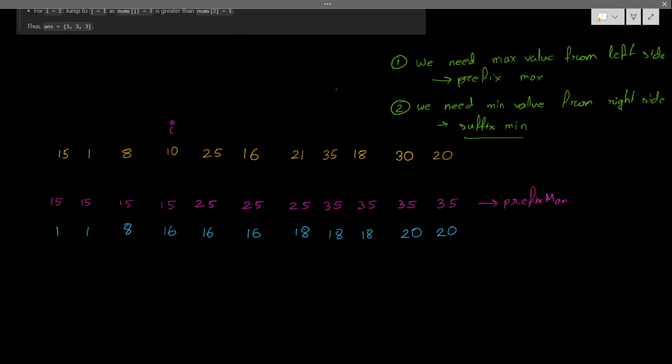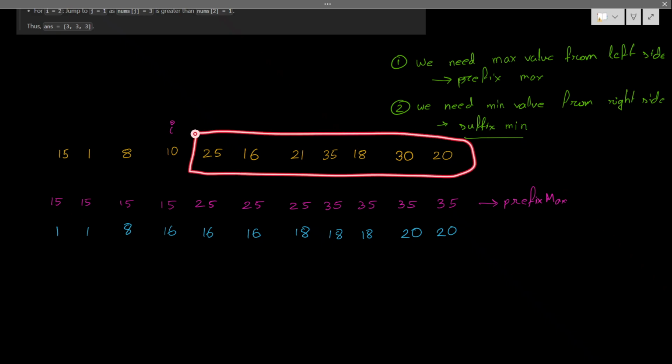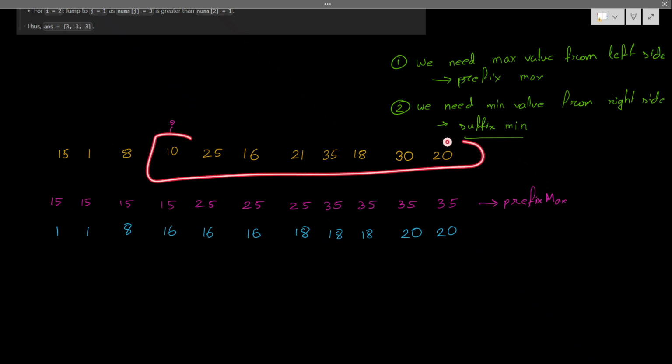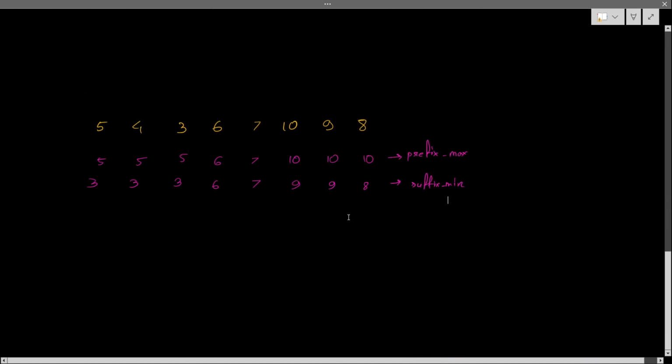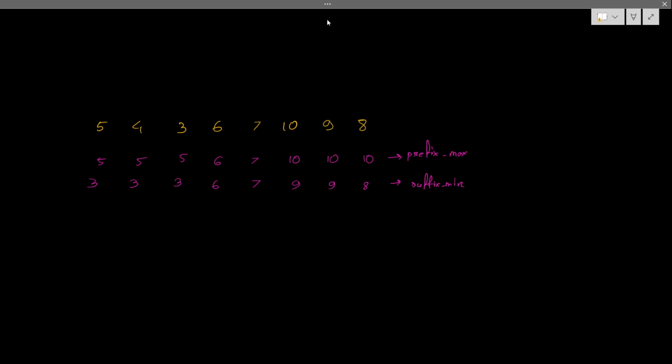Now you can argue with me, why am I taking this i plus 1 value? I'm checking this value. Why should I not check this value? Let's take an example. Why should I check with this value? As I told you, I have to find the minimum of this range, not this range. But you can see here that this range's minimum is also the same, right? Take this example. Right now, assume my value is at this position.